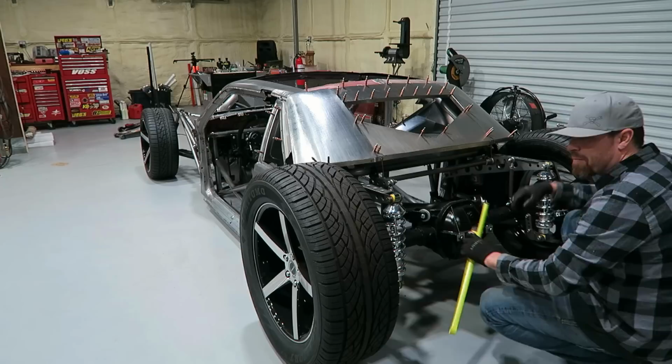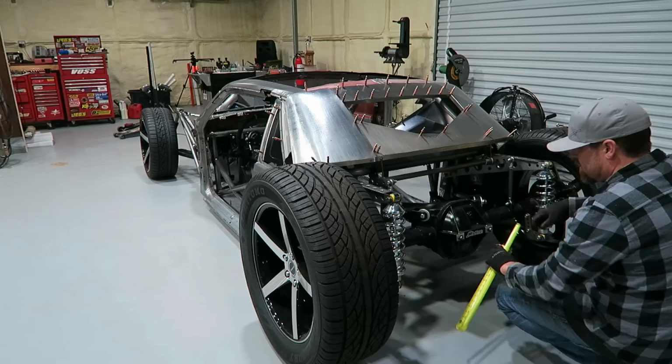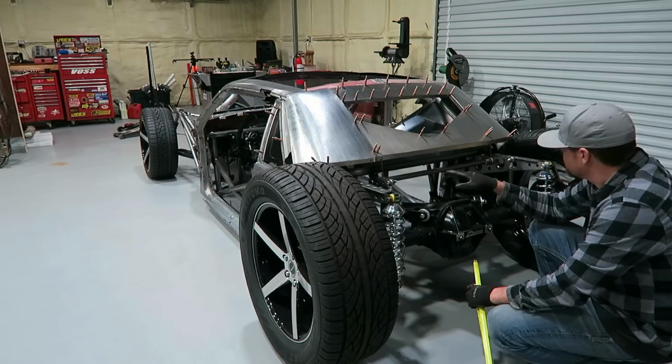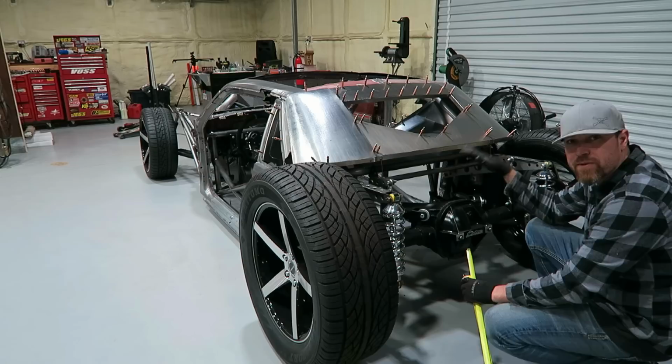But I kind of want it to look just like the rest of the car. I'm going to do it tubing. It's probably going to be 1.5 inch chrome moly back here. And I don't know, maybe do a 1 inch piece tied into the chassis, and then maybe even make it where there are some bend points, where if it was hit big, it would bend in that rear section and not affect the rest of the chassis. So, yeah. Right?